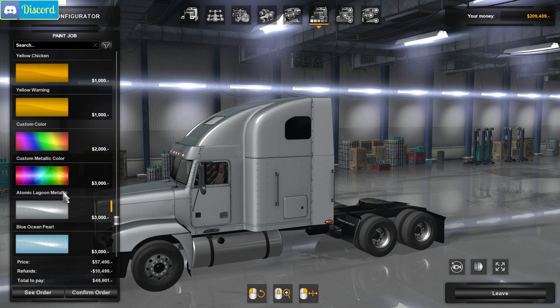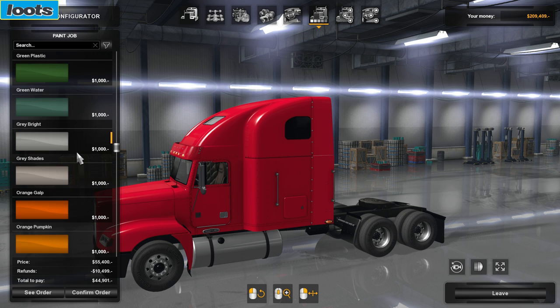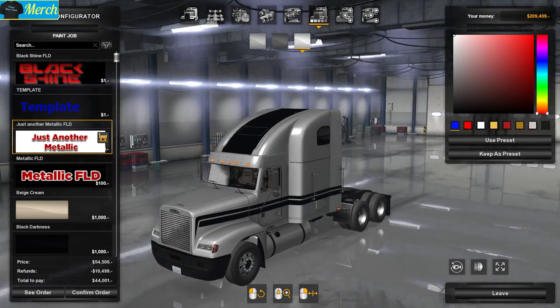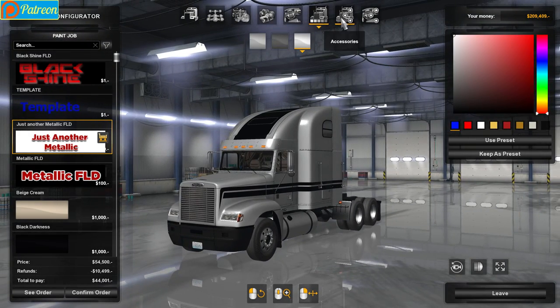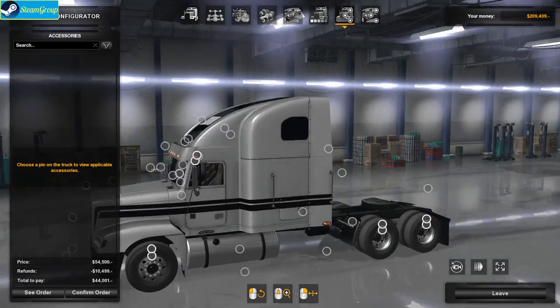Snow White. No, I don't want that one. Yeah, I like this guy right here. Maybe this one. I think I like that one with the black pinstripe on it. That looks pretty good. I'm going to keep that. I know I could change the colors on it. I know that. But, oh man, look at this thing.